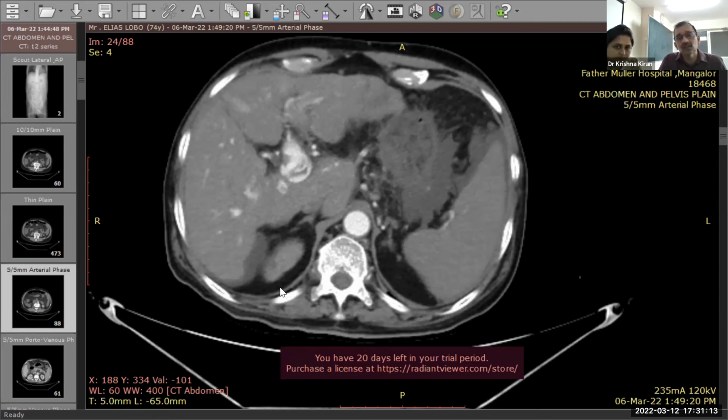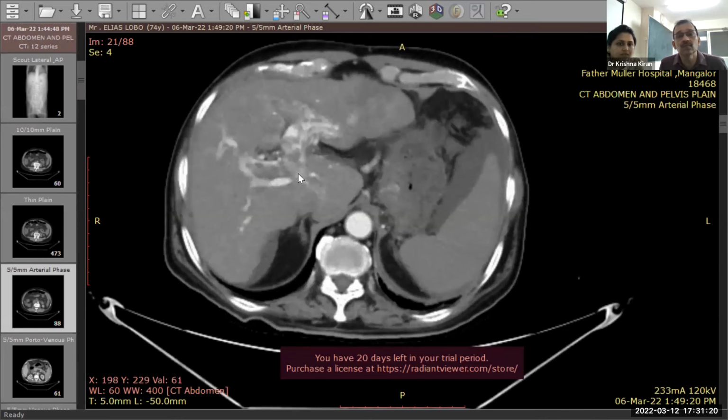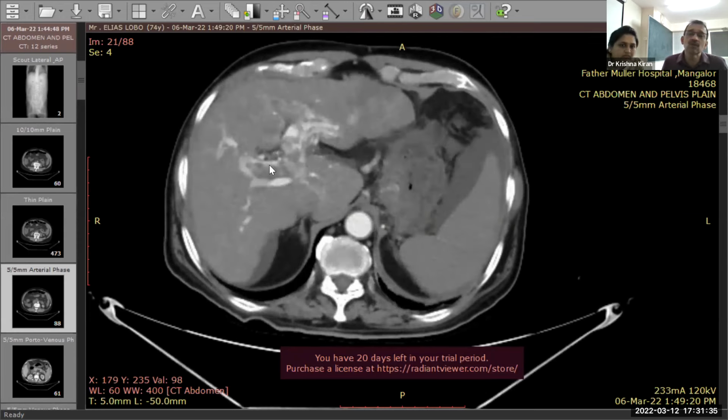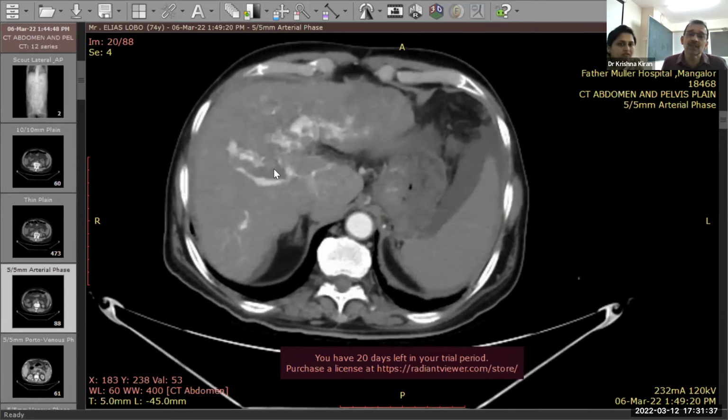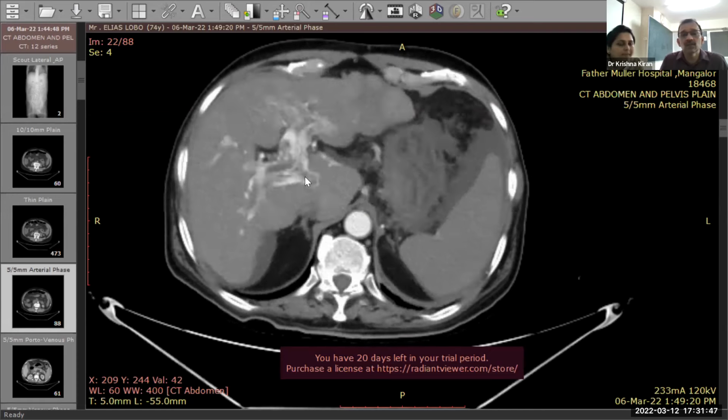Okay, so you detected cirrhosis, and then the second point, what did you say about the portal vein? In the arterial phase, the walls of the portal vein and the lumen are enhancing. So is there any abnormality when the portal vein is enhancing in the arterial phase? What does that mean actually? Is it normal or abnormal? It indicates that there is some lesion, a tumor, a thrombus which is enhancing in the arterial phase and causing the expansion of the veins. So it's a very important finding.